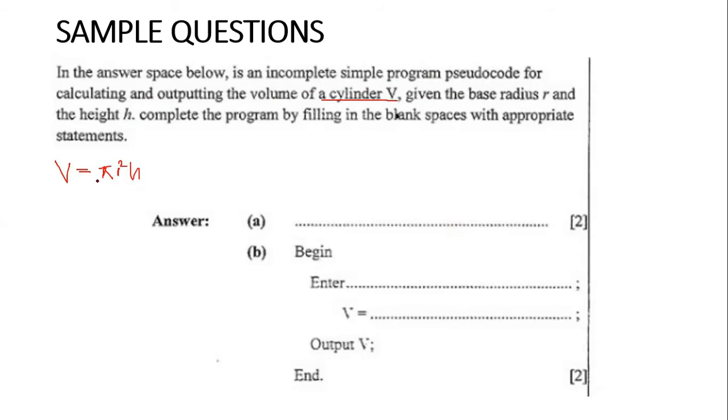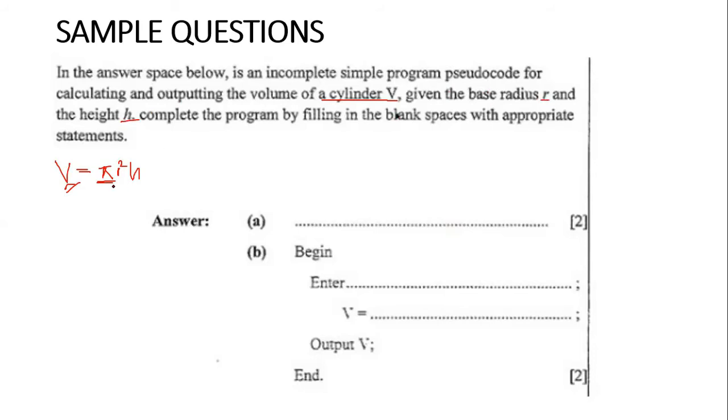Now, pi is something that is embedded on a calculator. So the only values you would need to put under the input in order to know the volume are the radius and the height, just as we have been given here. We've been given h and we've been given R. So these are our inputs.